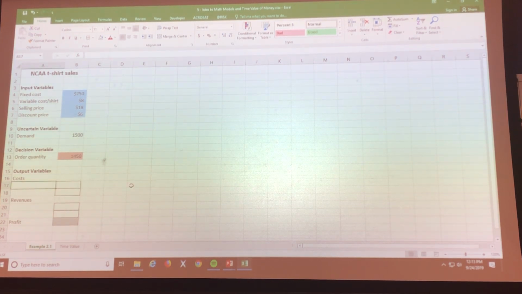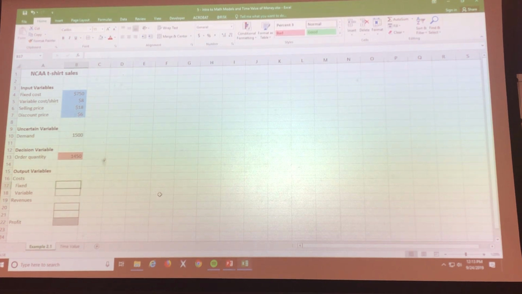What's one of the costs that we have? What's one of our costs? The annual maintenance cost? Oops, we're not on that problem yet. We're still on the t-shirt problem. Fixed and variable? Yes, the fixed and variable, those are our two costs. The fixed cost, and then the next one would be the variable.